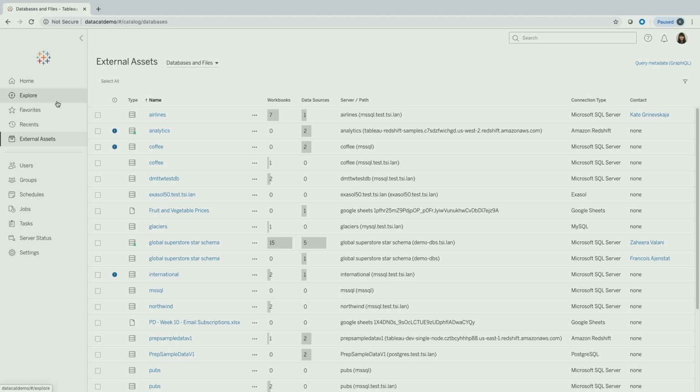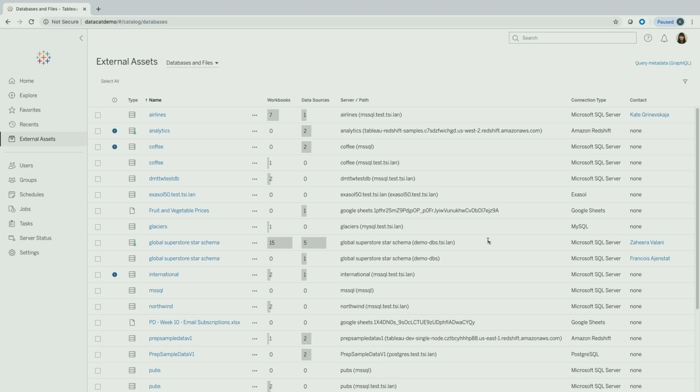You can manage permissions. If you don't want other users to see those tables and databases, you can easily do this. But you can also make sure that they see everything here. OK, so let's take a look at one example of a database that got into my Tableau Catalog. It's called Global Superstore Star Schema. It's a long name, but we love this database, and we use it for demos a lot.